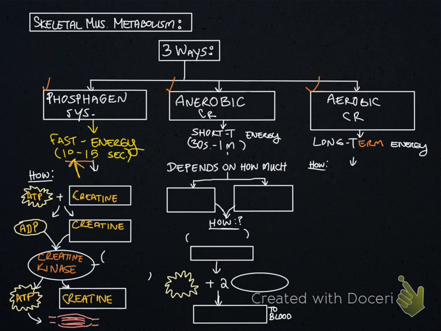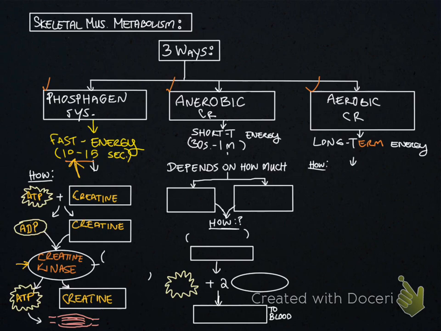Okay, so this does not last very long. It is not very efficient. It's just going to use the ATP that is inherently already there. It's not pulling out any other sources of energy. And it requires this enzyme creatine kinase to convert it to ATP and then back into creatine and stored in the muscles. Okay?